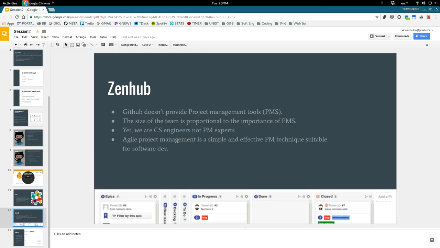And then there were many tools out there, so I compared many of them, like Jira. I forgot the other one. Anyways, I checked a few of them, and I found ZENHUB to be the easiest one to use, totally integrated in GitHub, very easy to learn. My teammates learned it very quickly, and it's effective. It just works. It doesn't have many things, but it makes it work.